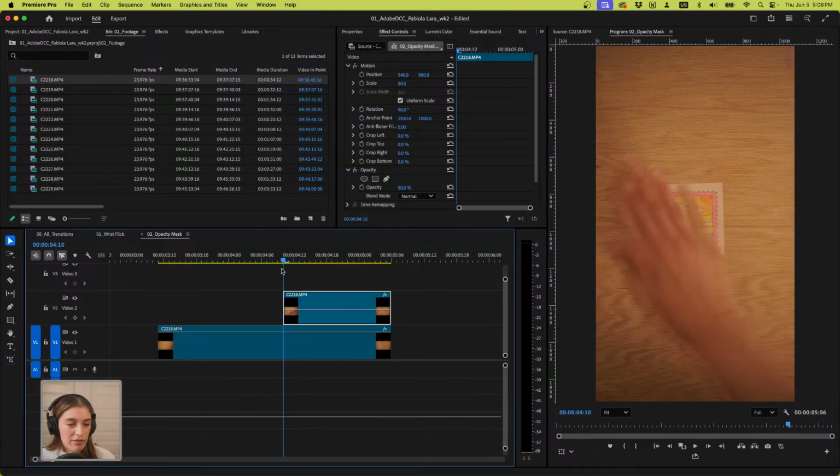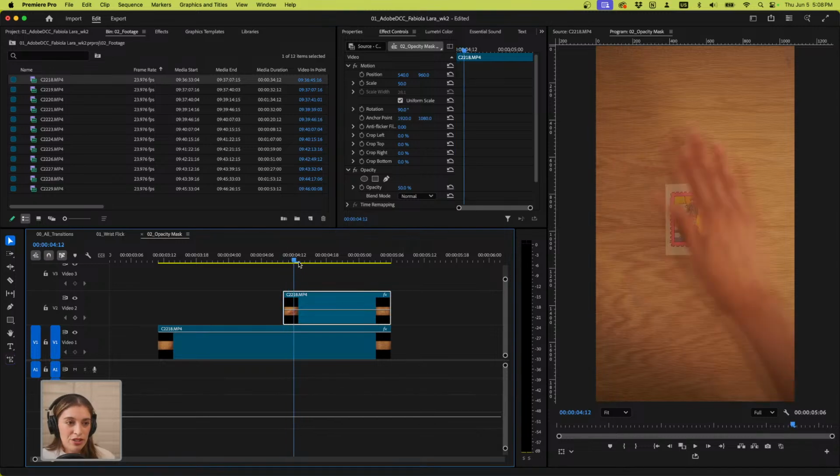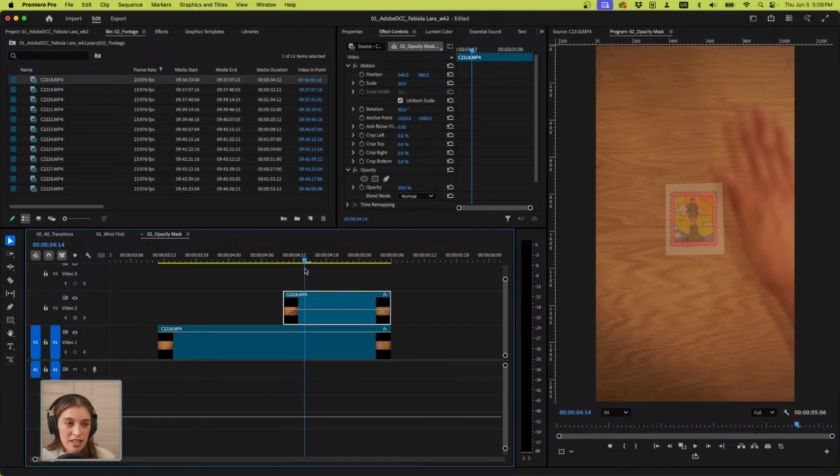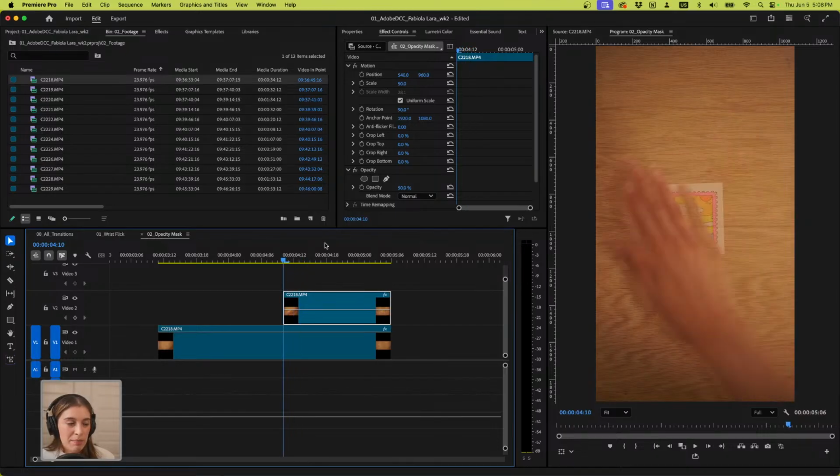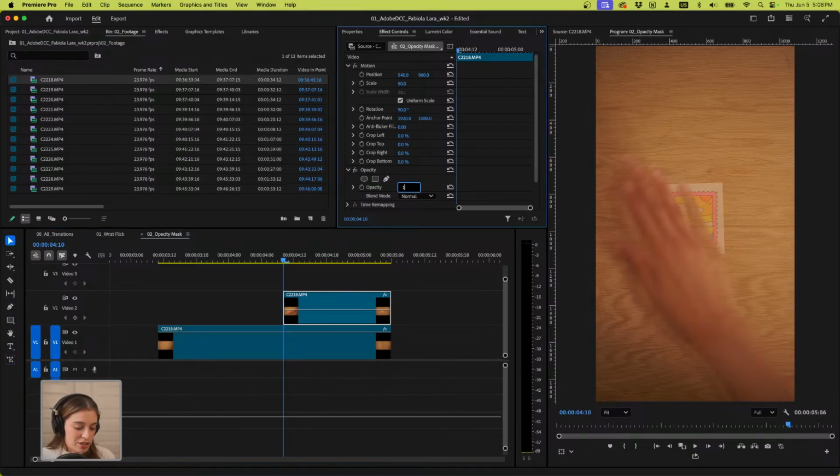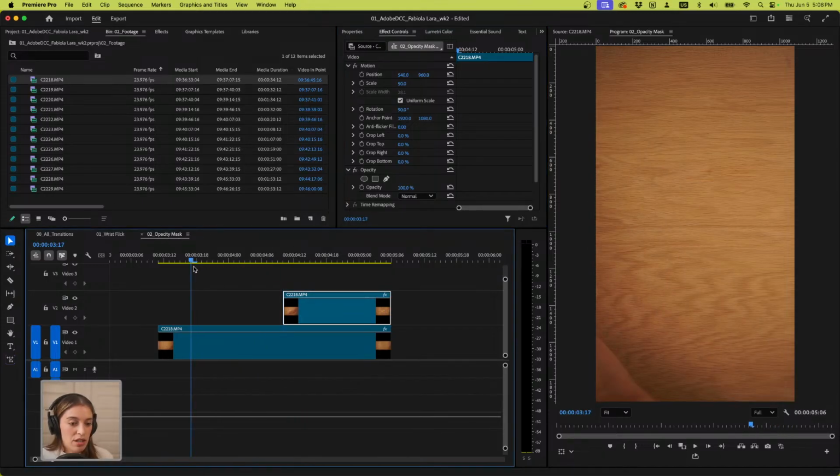And now, right around there is when it starts to reveal, but it reveals too much at once, right? I don't want this part to show. I want it to show once the hand moves over it. So let's create a little opacity mask to get that effect. I'm going to move the top clip, the mini print clip, back to 100%. Just to reiterate, we have the bottom clip and the top clip with the mini print revealing on the top clip. All right, but we need to smooth this out.